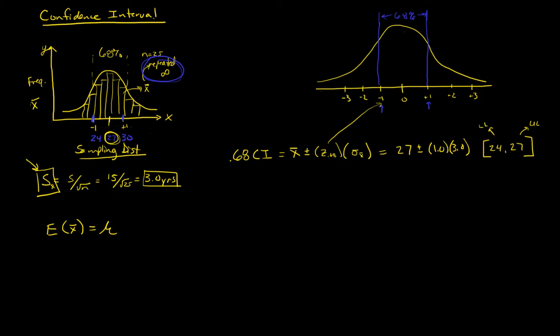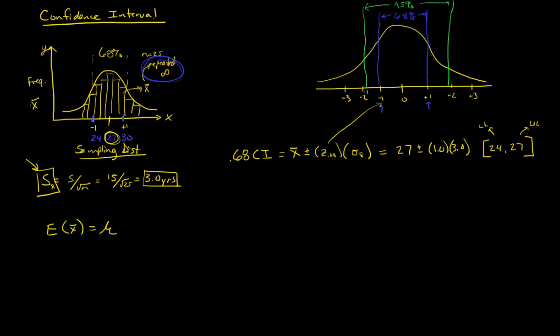Well, 68% doesn't capture a lot of the scores, and so we want something that's probably going to catch more of what the variability could be. Well, if you remember, maybe we'll do this one in green. If we go out just a little bit wider here, we can collect approximately 95% of the scores, and to collect 95% of the scores, what is that equal to in terms of a z-score?